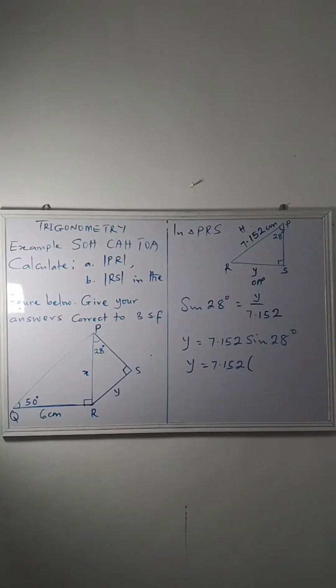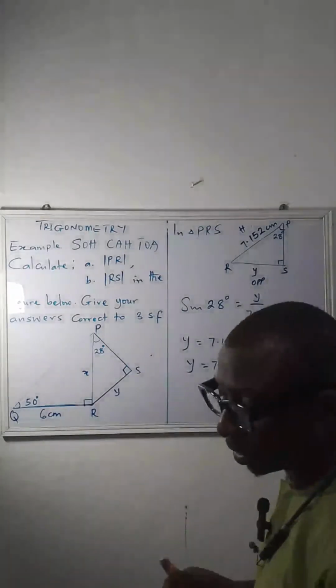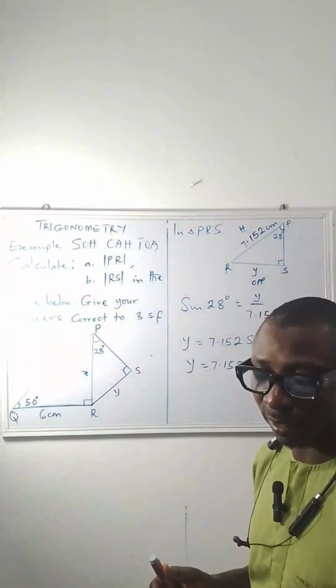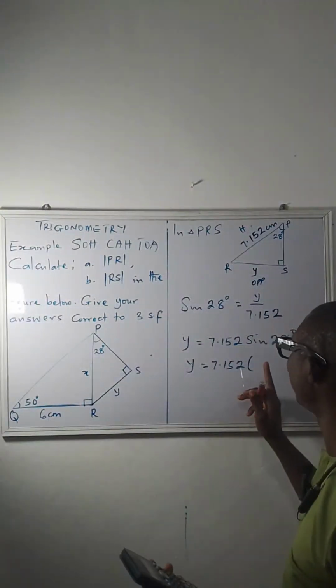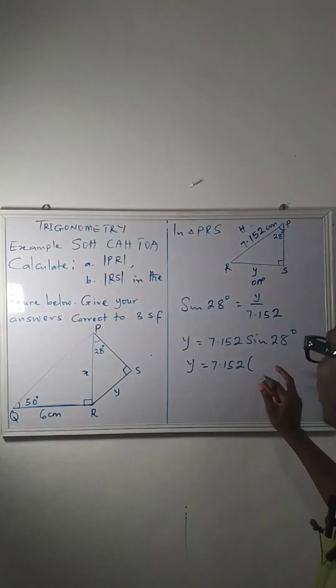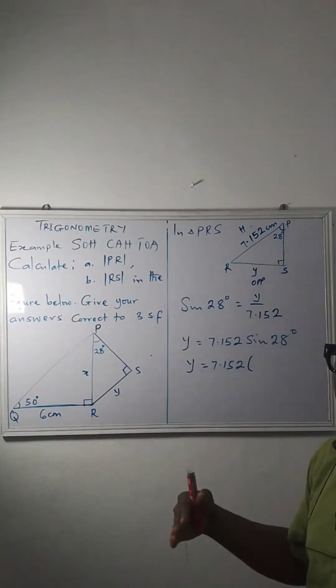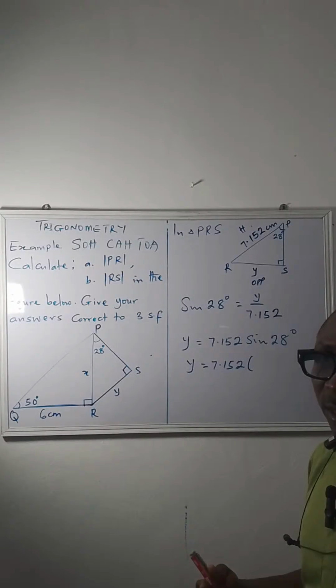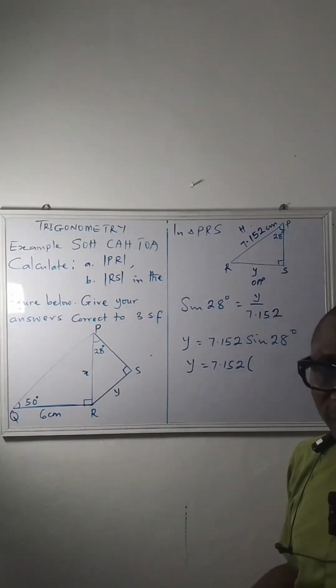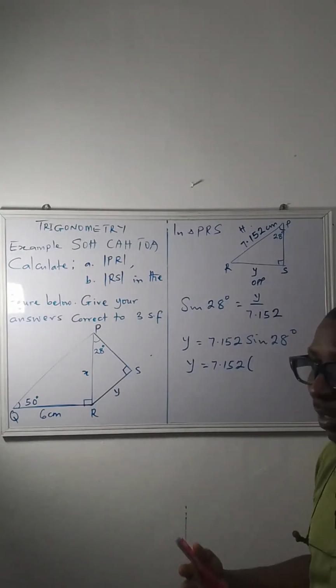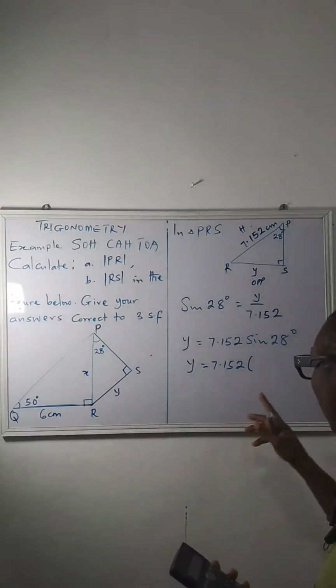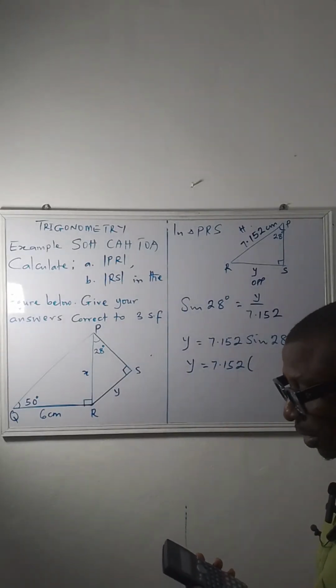Okay, all right, so now let's see what I have here. I'm making use of my calculator here. So sine 28. By the time I want to write the answer, I'm going to write it in 4SF, because you're expected to make use of your fourth figure table. Your fourth figure table is in 4SF, so now I'm writing my answer in 4SF.